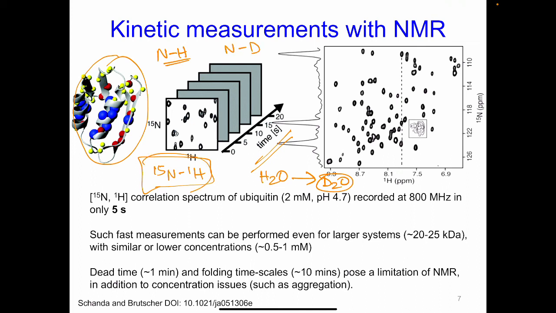of a resonance from this two-dimensional correlation spectrum, indicating that whichever residues get exchanged first are more exposed to the solvent, while the ones that take a longer time to get exchanged would be present in the secondary structure elements. And here they were able to record a spectrum every 5 seconds in order to understand how this protein behaves. Such fast measurements have also been performed for larger protein systems with reasonable concentrations of 0.5 to 1 millimolar samples, which are 15N and 13C enriched.